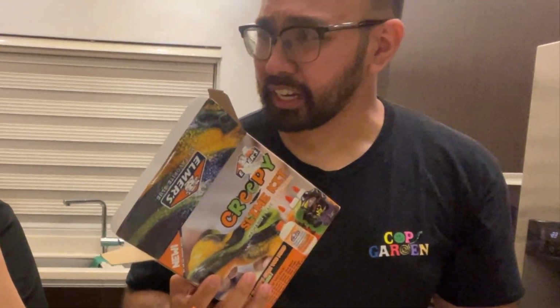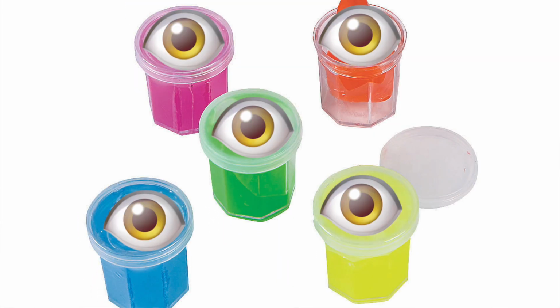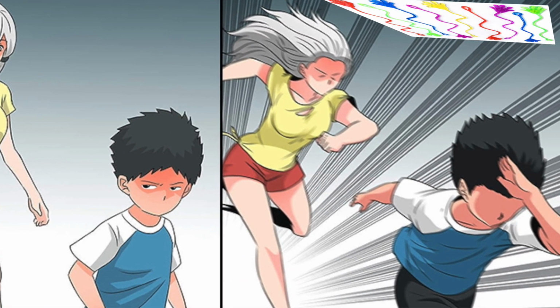Did we have this in our childhood? No. We had the ones with the little cans, and some of them had eyeballs in them, or the freaking long one, like a lizard or pterodactyl, that you throw onto the ceiling, and then you get your ass whooped by your parents because it's stuck to the ceiling now.